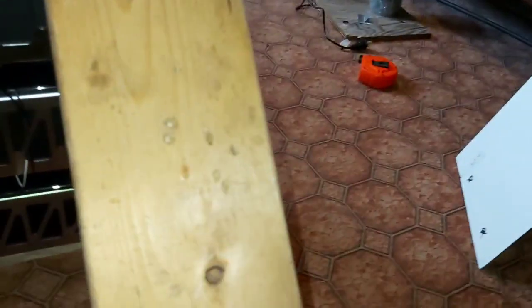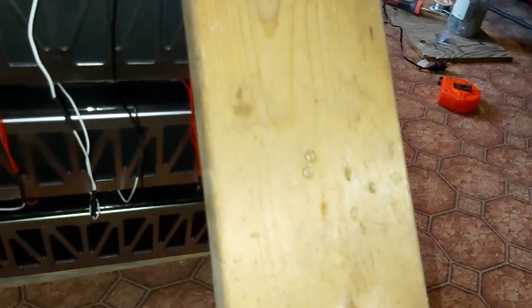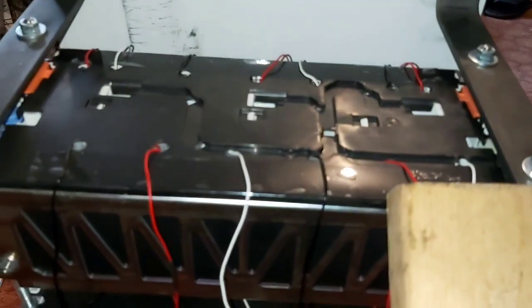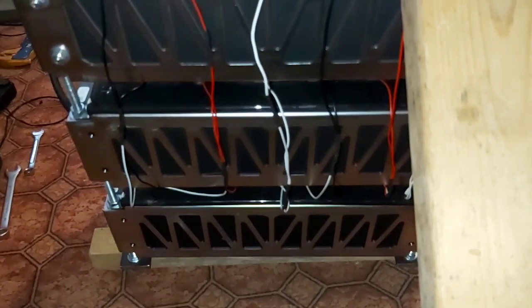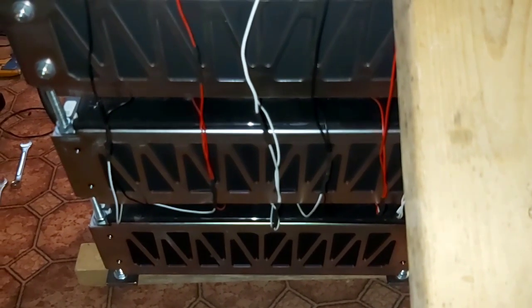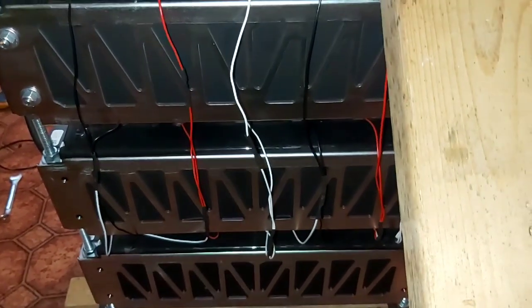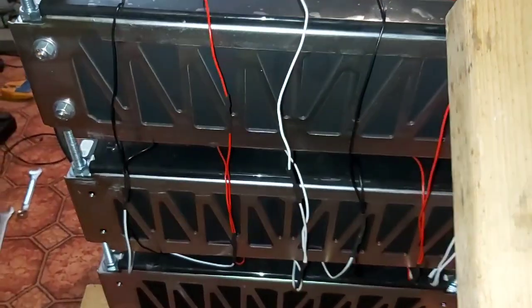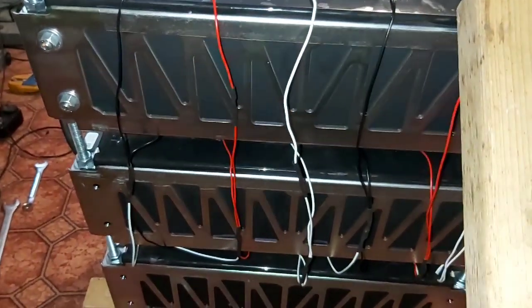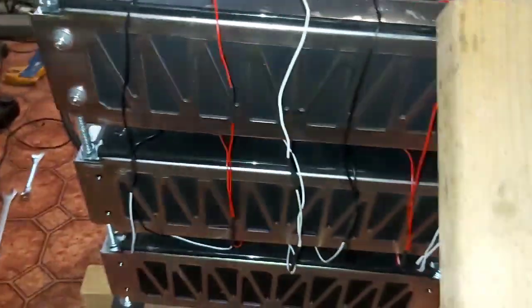This plate will go underneath these brackets and butt up against there to cover the top. I left a bit of an extra lip on here so I can put a piece of plexiglass down the front. I'm still debating whether I want to use plexiglass or just a piece of steel - the plexiglass I have is a little bit scratched up, it's not perfect. If I use the piece of steel it would be nice and painted.